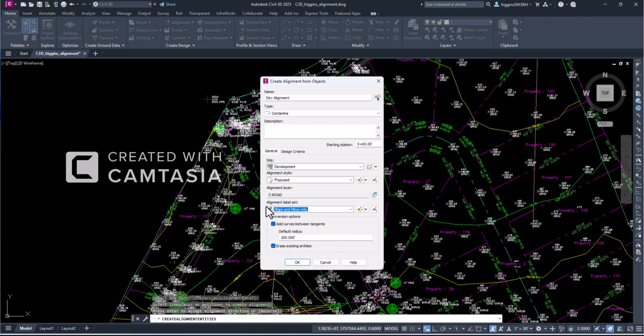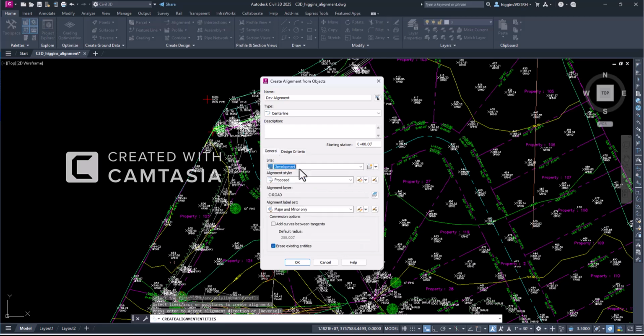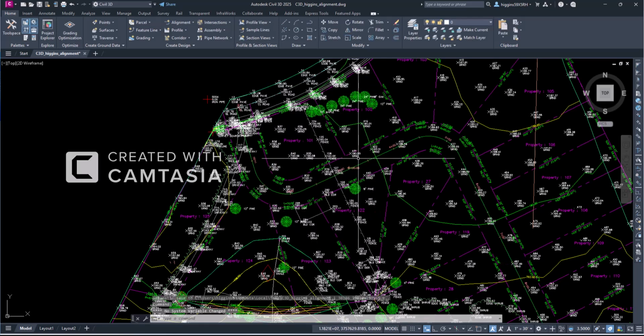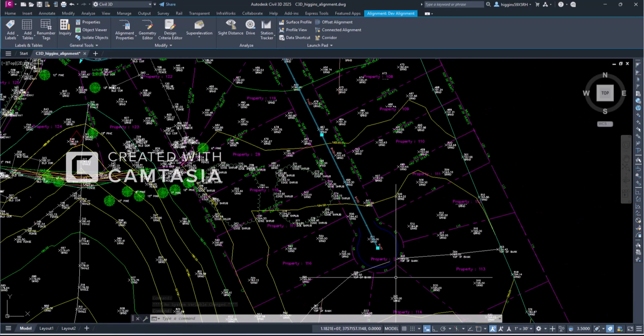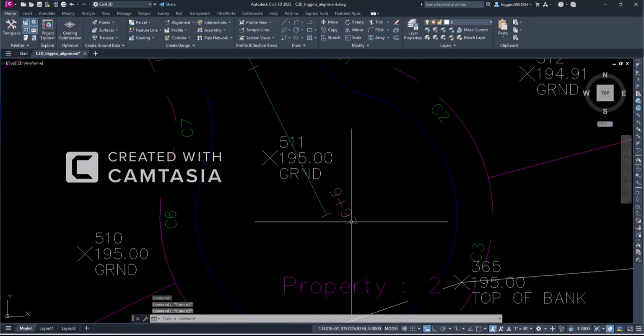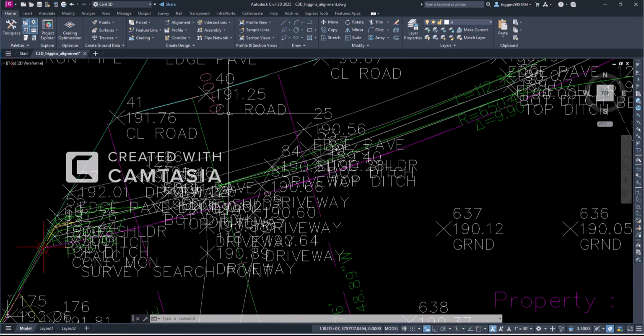Okay, and we really don't need these conversion options, so we'll erase it, because we have a polyline that has a curve in it. And we do not have the design criteria on there, and we're going to hit OK, and there it is. It's created that alignment. You can click on it, put the curves in based on the polyline geometry, and it should stop at 99.97, okay? And put my stationing on. It's just putting the major and minor elements on there, and that's the beginning of it.